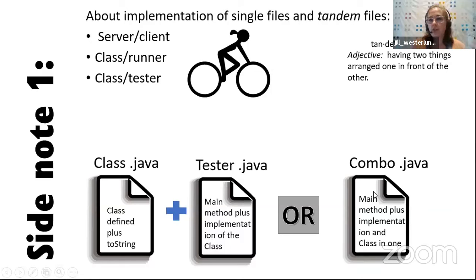Or you can actually put both of these things in what I'm going to call today a combo file, where the way that I do it, and I'll show you this today, the main method portion is at the top. And then below all of that, we have the class sitting there to be used. Java really doesn't care. It's more secure to use the two system, but I've built it out for you both ways in JDoodle, because if you're on a Chromebook or a tablet or a cell phone, it's probably going to be a whole lot simpler to function with a combo file than actually manipulating a project and having two files that work together.